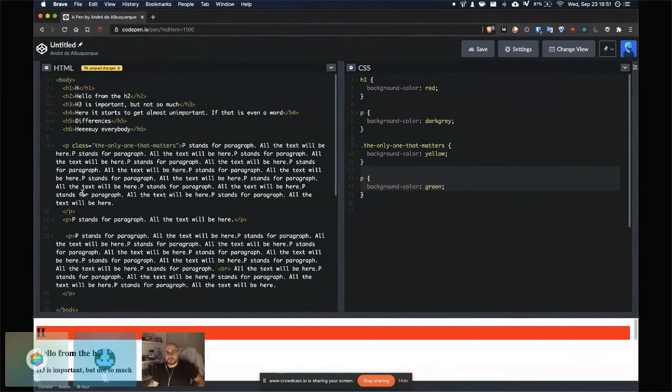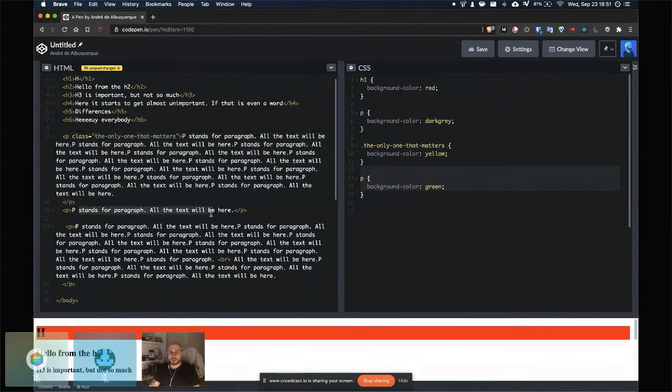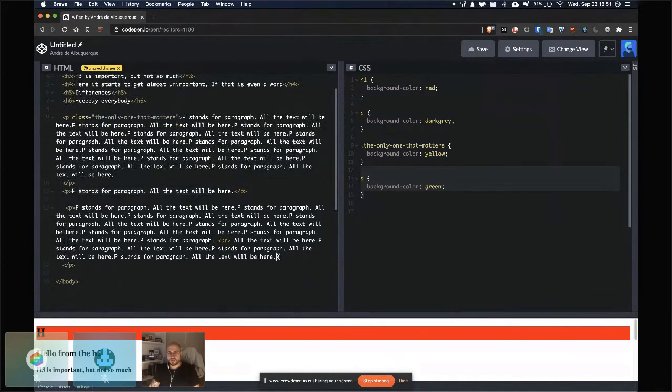So going back, we now have the paragraphs. The paragraphs are just chunks of text. We have another paragraph here, and then we have another paragraph here, and in the middle, we have a break tag. Everything that is usually enclosed in these brackets is considered a tag. As you can see, this break does not close because it's basically just that. It's just a break. You don't need to wrap content around the break because you're breaking from content, so you don't need to wrap anything around it. And then we have more text.